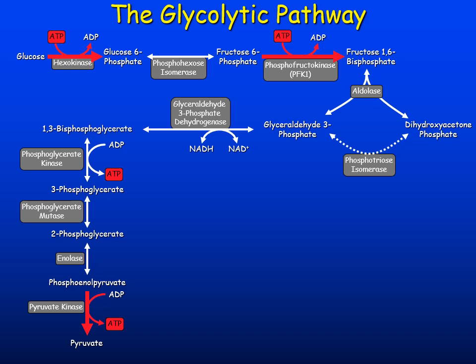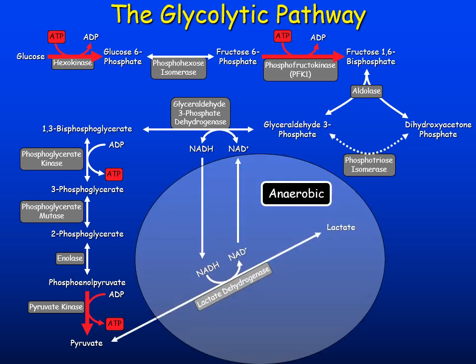Its role here was to pick up an electron from glyceraldehyde 3-phosphate. So we need to find an alternative electron acceptor, enabling us to recycle this molecule. And this is where lactate comes in. Through the activity of lactate dehydrogenase, pyruvate is converted into lactate, accepting an electron from NADH and effectively converting it back to NAD+. And on this basis, NAD+ is recycled and can continue potentiating glycolysis.